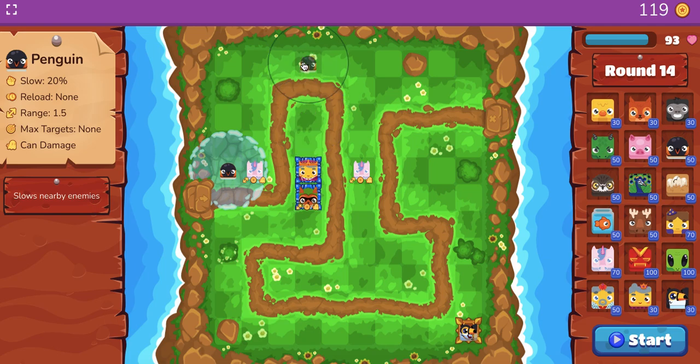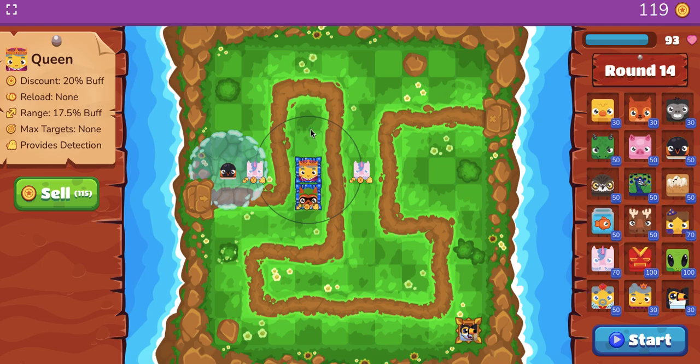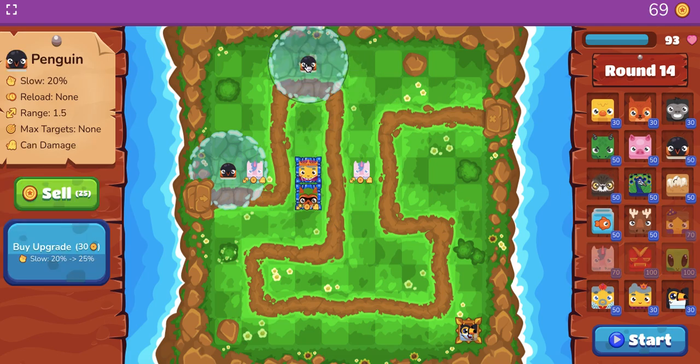Maybe I'll just slow them down right here. Yeah, maybe I'll slow them down here. I don't want to put it here because this is where the queen is going to give these two spaces buffs. So I'm actually going to put it right here. I have 60 more to spend. I'm a little bit worried, not going to lie, about firepower. Hopefully this is going to slow it down.